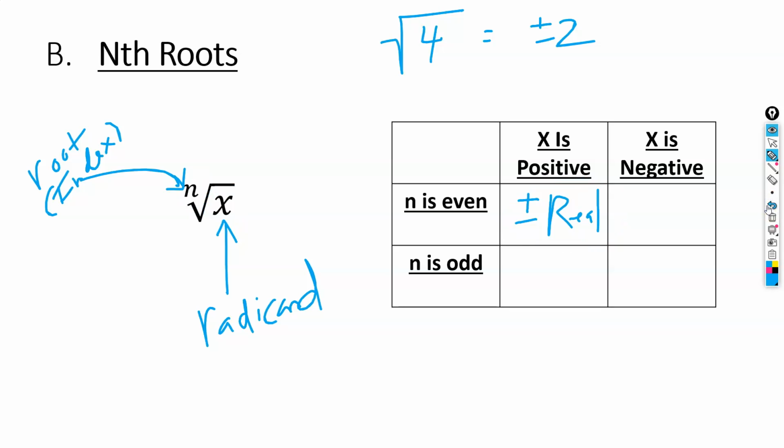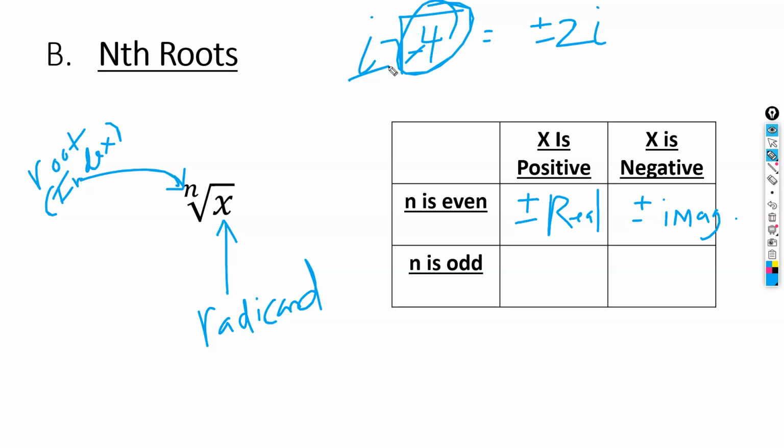Okay? Now, we also saw what happens, though, when you have an even root and there's a negative underneath. When that happens, we're going to take the negative out, and we're going to put it on the outside as an i, and we get an imaginary answer, right? But technically, once again, you could get 2 answers, okay? So the answer to this one could be positive or negative 2i, okay? Why? Because the square root of 4 is 2, and then we have the i. But technically, the square root of 4 could be positive or negative 2, right? So it's positive or negative 2i.